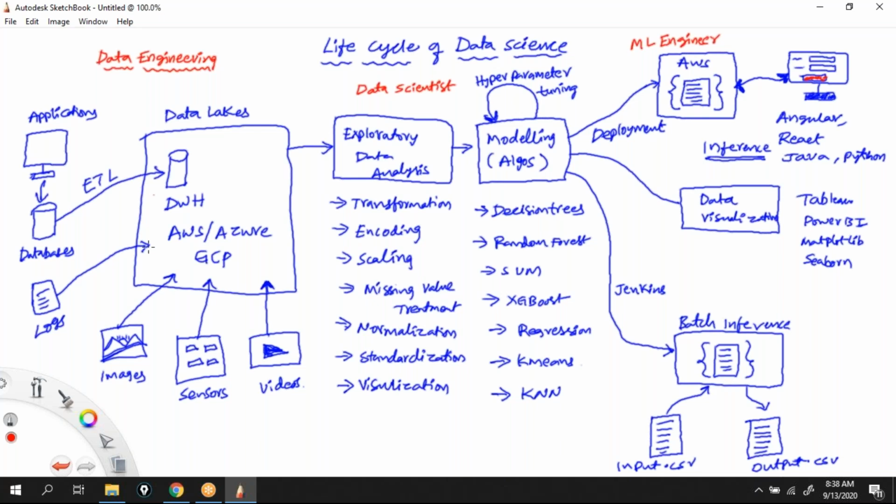Somebody who has a database background, for them also this area is the best fit. This area would help them get into the data science part. They will be able to do more management of the data transformation and all of that, and slowly navigate into exploratory data analysis, and then get into the modeling part of it. Right? So that is the path for somebody in this space.